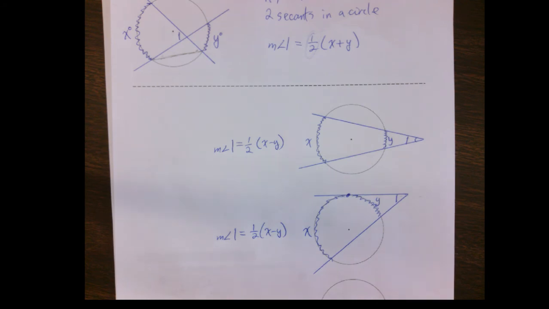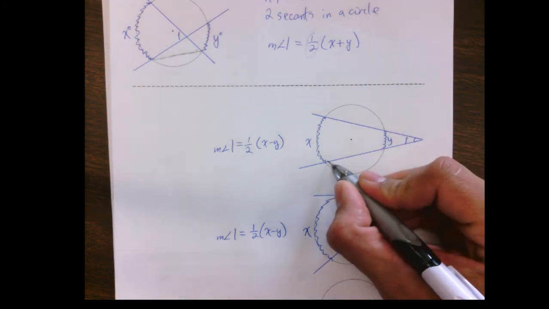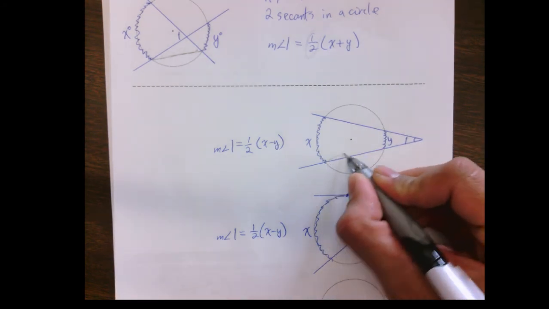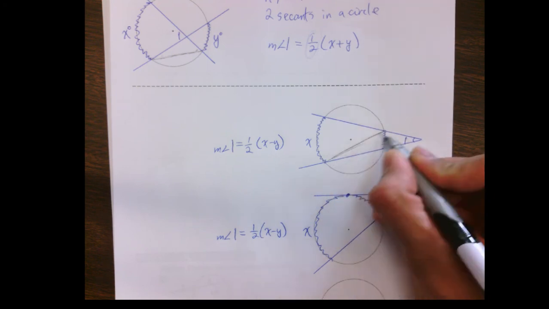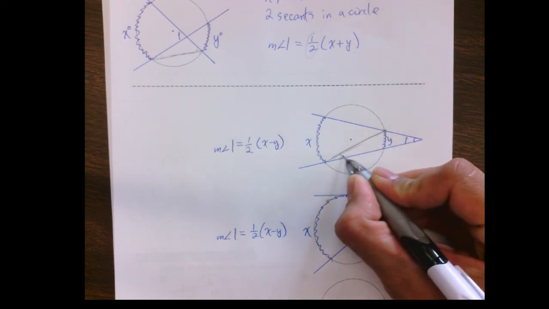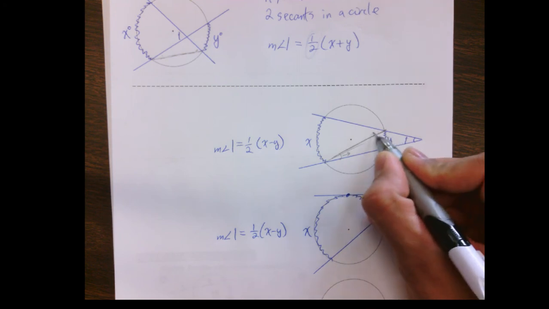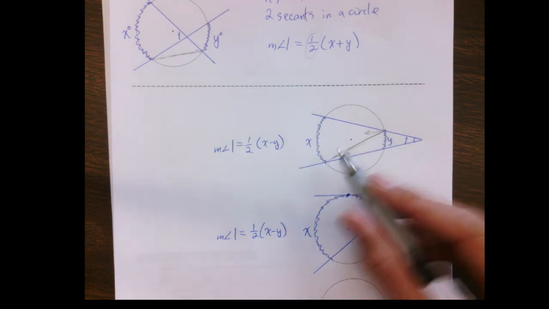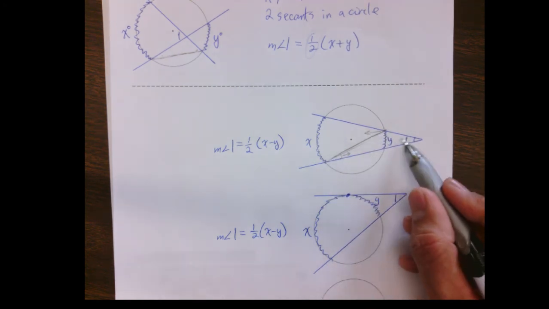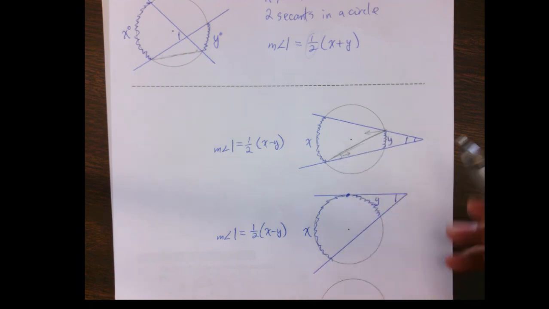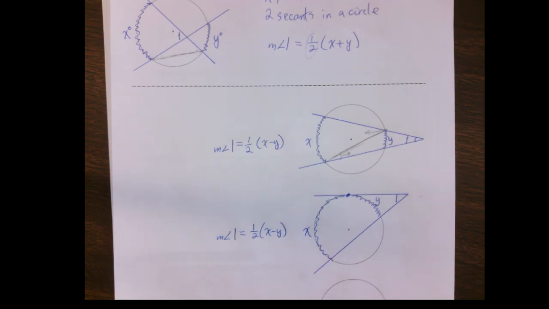And by the way, again, I'm not going to go into the proofs, but here you could prove it just by drawing this line, looking at these angles, how they're half of these arcs, this is half of that arc, and then relating it to this angle. Notice there's a triangle here. If you want to think about it on your own, please. I can't think of a better way to spend an evening than thinking about proofs.